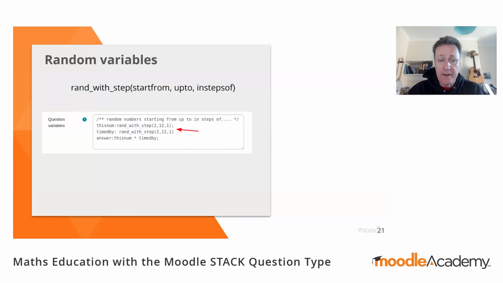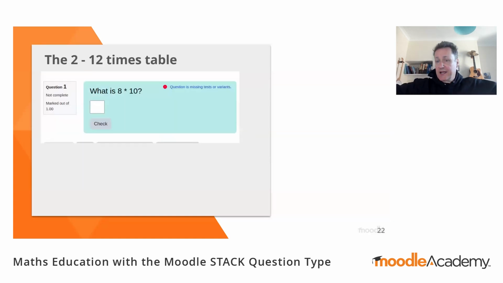This number multiplied by, timed by. If I had a snare drum, well, I do actually, but I'm not going to play it. If I had a snare drum roll here for the next slide, it's the 12 times table.